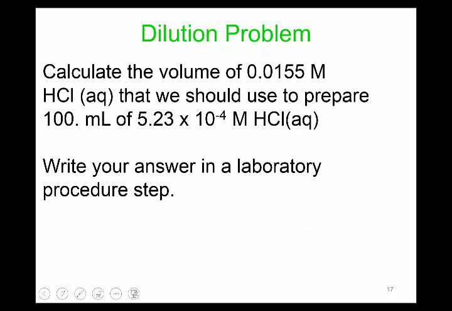Okay, dilutions. This is another type of problem that is related here. So let's say you have a stock solution that's 0.01155 molar hydrochloric acid, and we want to dilute it to this concentration, and we require 100 milliliters of it at this concentration. So there's an equation for doing dilutions. Here's the equation.